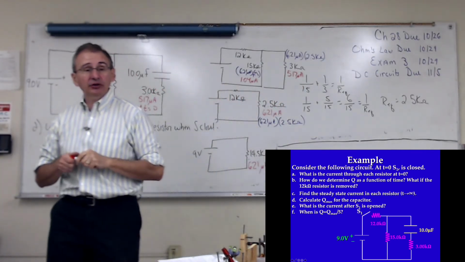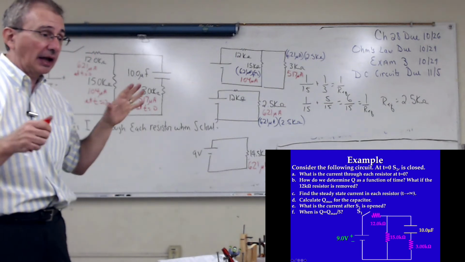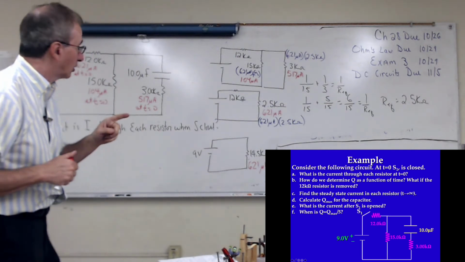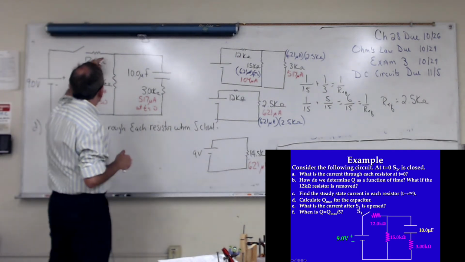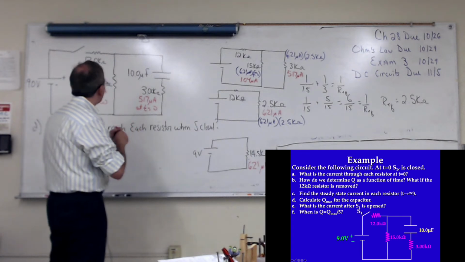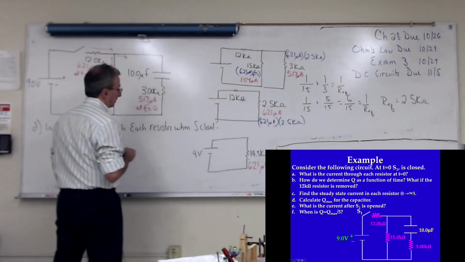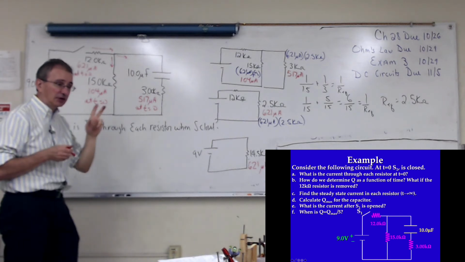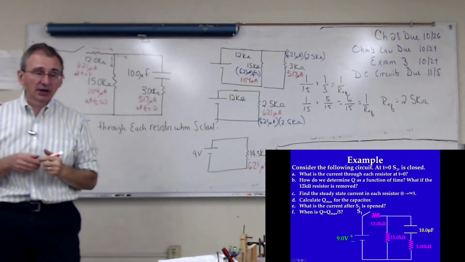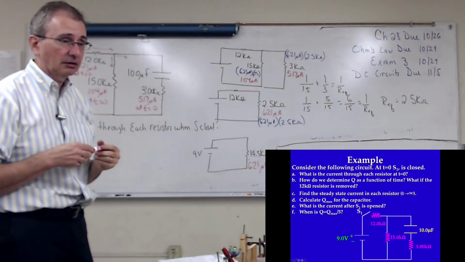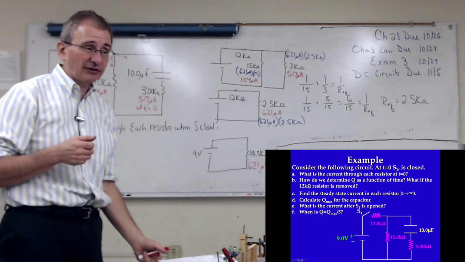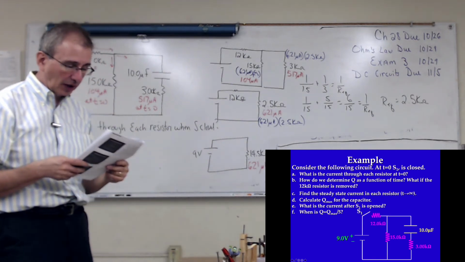Then what you would have to do is apply Kirchhoff's voltage law and current law, right? And there's two independent currents. This is going to be the sum of this current and that current. So you have two independent currents. You need two loops, and you solve the two loops, and then you can get Q as a function of time and I as a function of time. But it does require some work.